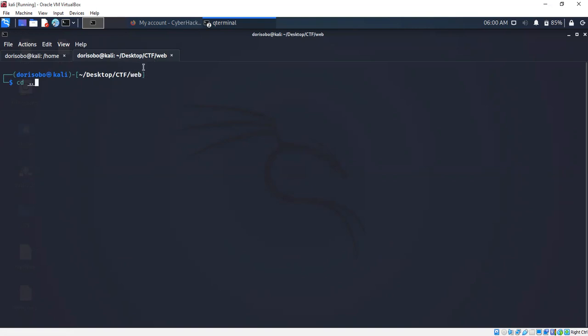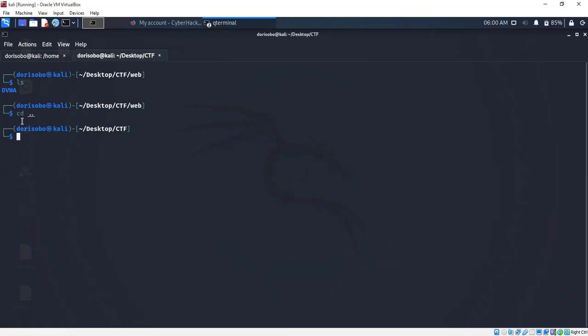I'm going to go back to the CTF. Before that, let me list. So this is the content in the web. For me to change my directory back to CTF, I have to type cd dot dot, then press enter, and I've gone backward here.